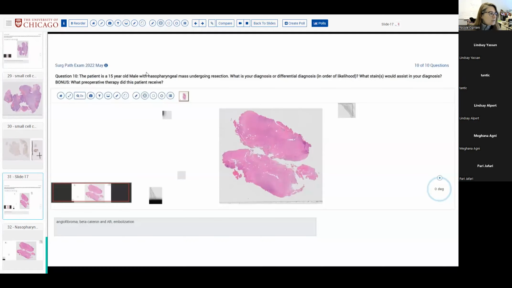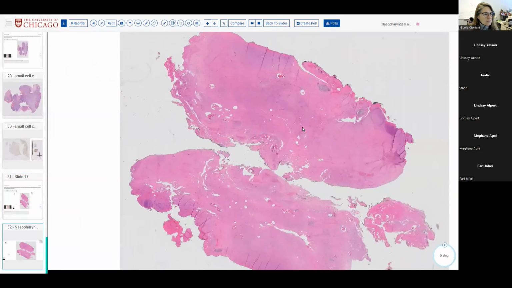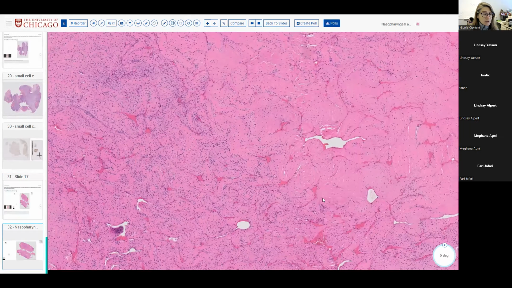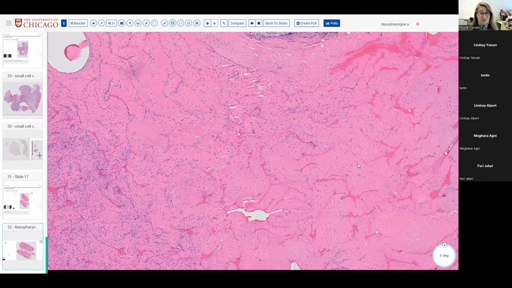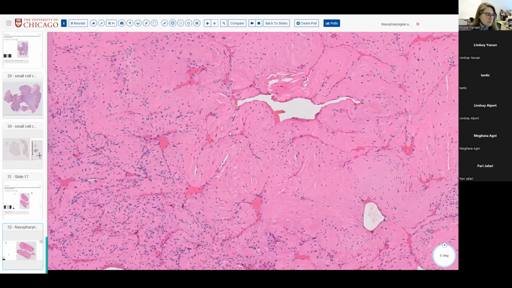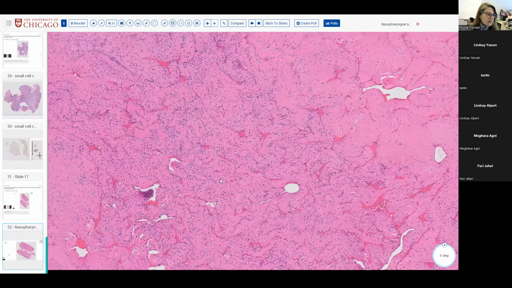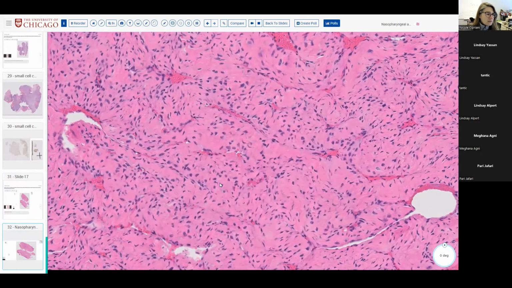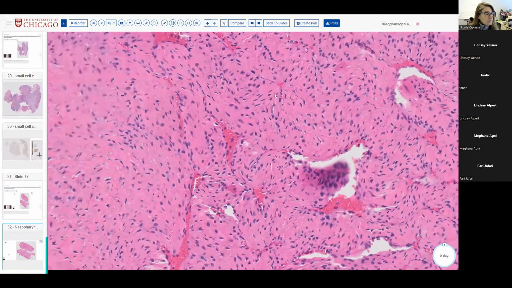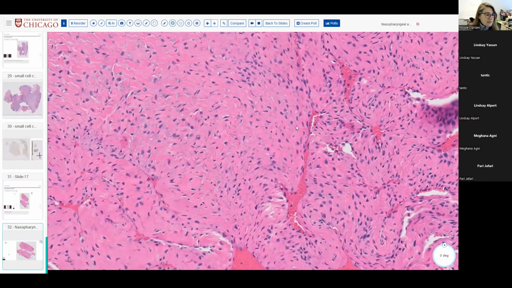And then the last one, kind of a generic ENT case: a 15-year-old male with a nasopharyngeal mass. And you can see a few things. One is it is richly both collagenous, fibrous, and vascular with these slit-like blood vessel spaces. In areas, there's a little more cellularity in the background, but still the cells, the fibroblasts, are relatively bland with small nuclei, not really significant hyperchromasia or atypia.